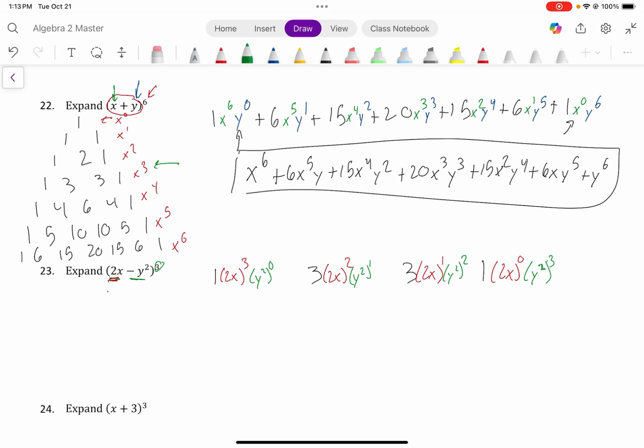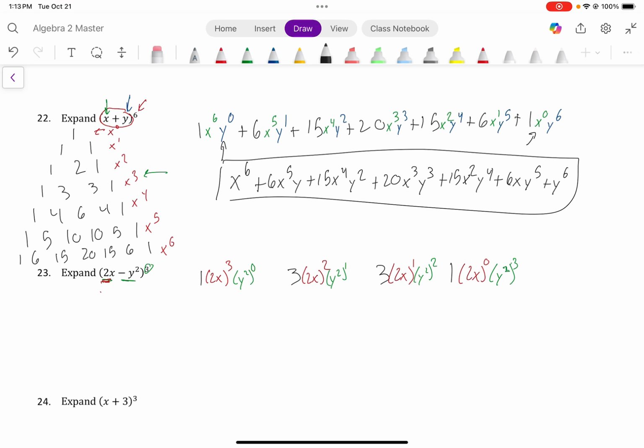And the last thing, everything was plus all around. Here it's not, so I have to think through what's going to happen. It's going to follow a nice pattern. Math likes patterns. If I were to do the first times first in just a foiling sense, the 2x times the 2x is going to give me a positive, because a positive times positive. I multiply it by first again, I get a positive. So my first term is still positive. But after that, I'm just going to start alternating, okay? I'm going to have a plus, minus, and a plus.